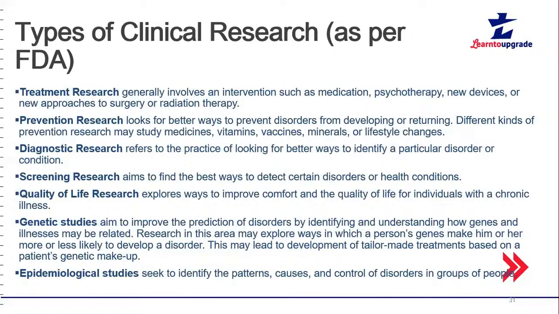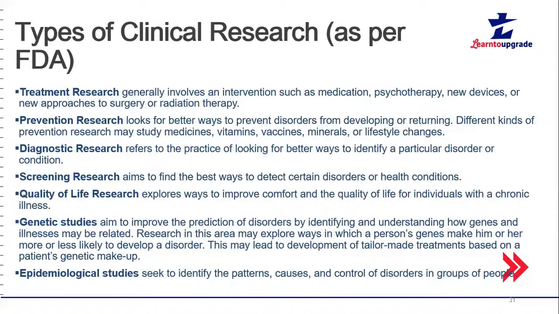Another one is diagnostic research. Now, what is diagnostic research? It refers to the practice of looking for better ways to identify a particular disorder or condition. So this research is not like treatment or prevention. It is for diagnosis purposes. So when we are taking some drugs or compounds for diagnosis purposes, to find out a particular disorder in the early stage, and we do a study for that particular molecule or compound, that is called diagnostic research.